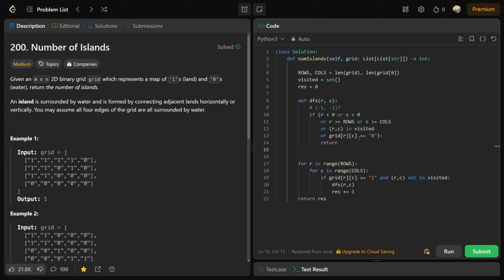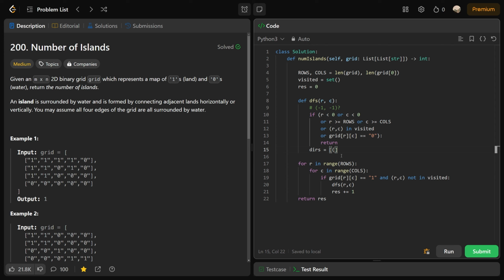Now, how do we go to the adjacent nodes? How do we call DFS on these adjacent nodes? Because that's what DFS does, right? It goes depth first into all of these nodes. Well, kind of a trick. Instead of writing a bunch of recursive calls, it's pretty annoying. We can instead use a directions array. And what's going to be in this directions array? Well, it's going to be the up, down, left, and right.